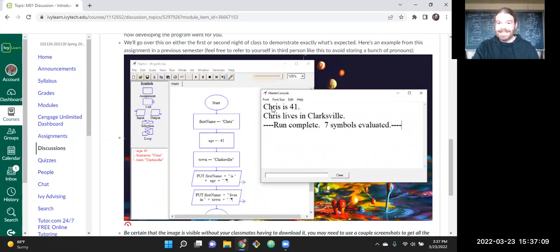You can see in my little example here, this was from a couple years ago because I'm 43 now and might have got my age wrong when I wrote it. But you feel free to refer to yourself in third person, because remember, it's the program introducing you. So I or me would be the program. But you'll want to store some data points and then print those out. So that's the first thing I wanted to look at in Raptor, is how we do that.